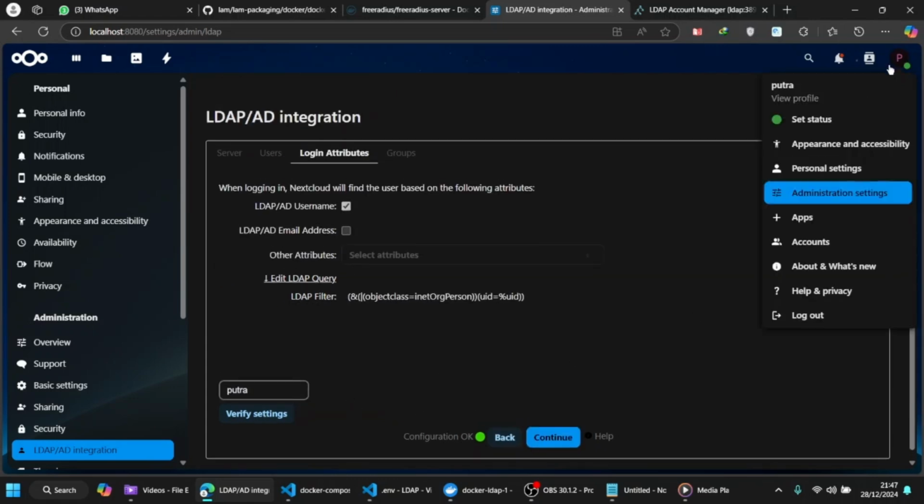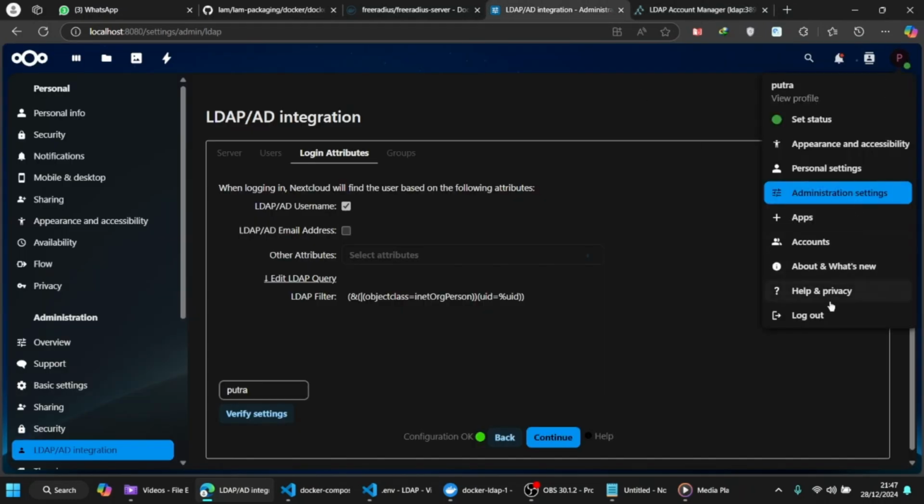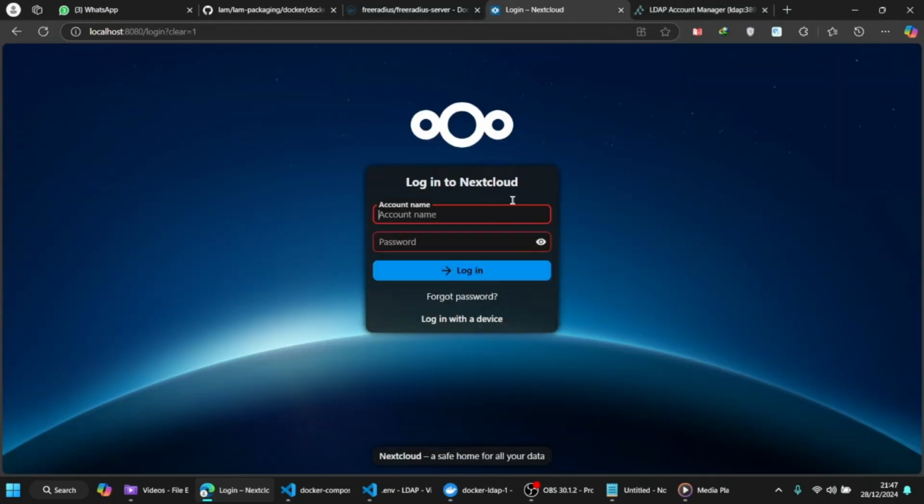Okay. So let's try to log out and log in with the account that we created on this LDAP. So first we go to logout and then Hadi. And the password is 1 2 3 4 5 6 7 8 9 10. Okay.